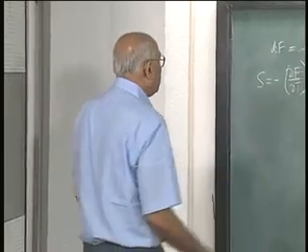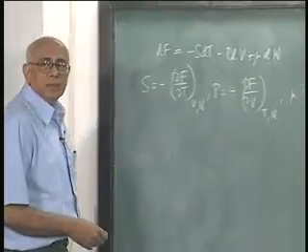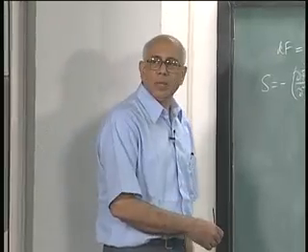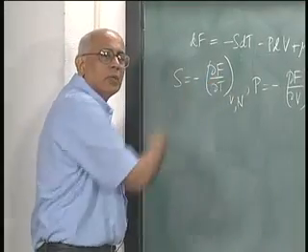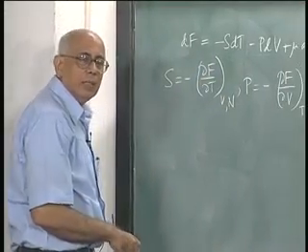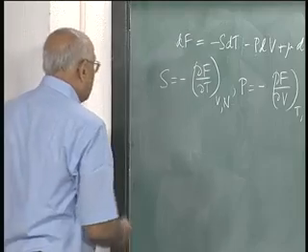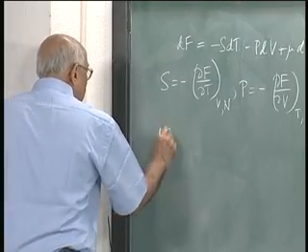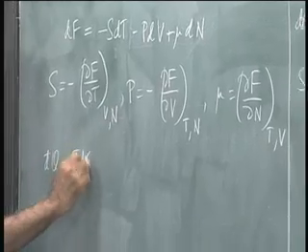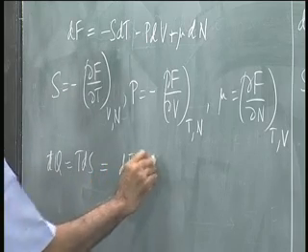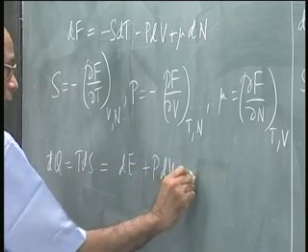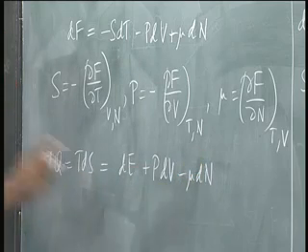Now what happens if you differentiate a second time? What are the second derivatives of these potentials? What do they physically represent? For instance, if I differentiated F a second time with respect to T, what would happen? Remember the law that we have, namely dQ, this is T dS, this is equal to dE plus P dV minus μ dN, which I rewrote in many different ways.